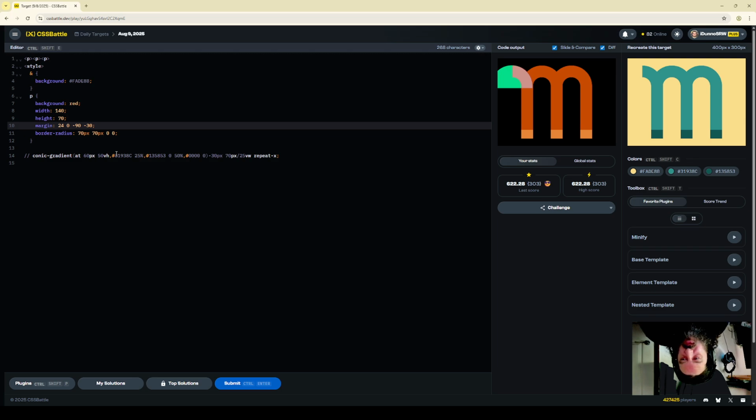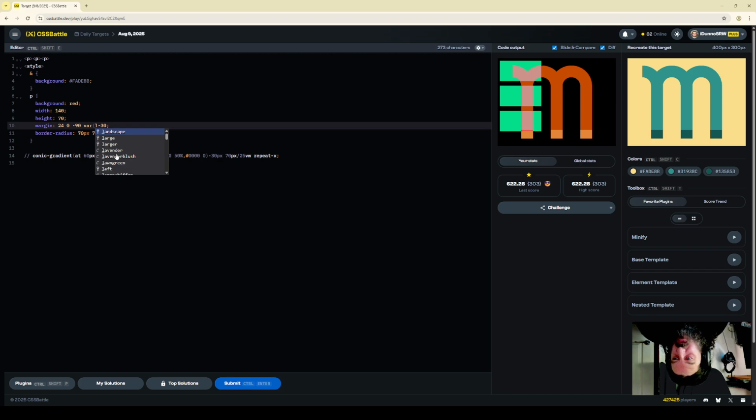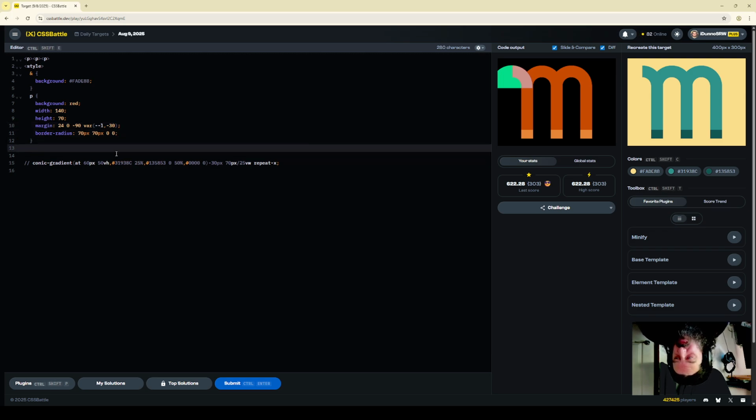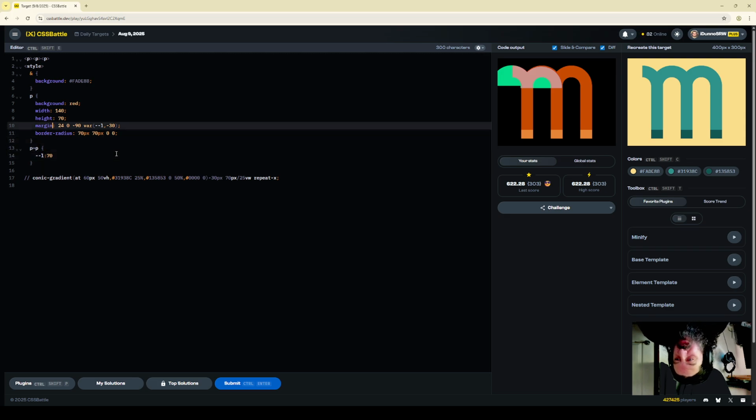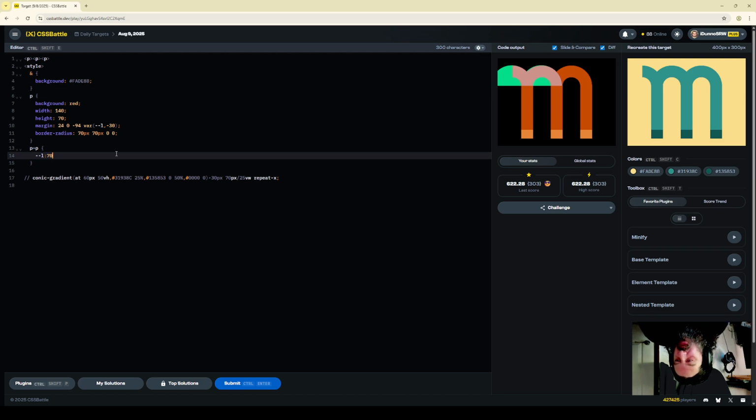Left, too far. 70. Now why has it gone down a little bit? -92, -93, -94. We need to go left 2 pixels, 1 pixel.